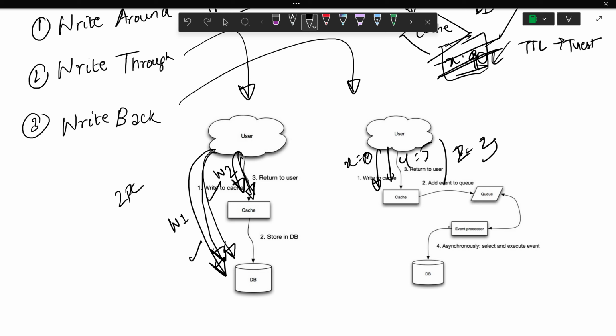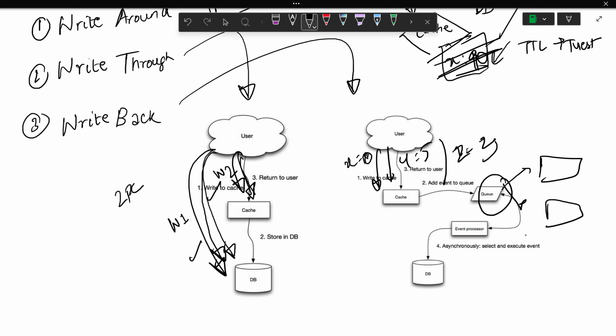The benefit here is that this is super fast. This is definitely the fastest out of the 3 write strategies, because you're writing to the cache, which is inherently fast. The problem here is that if the cache goes down, there is no way for us to retrieve the information. You have to ensure that the cache is replicated because of that. Or maybe the queue is redundant. So this information is stored in multiple queues at the same time to ensure redundancy.